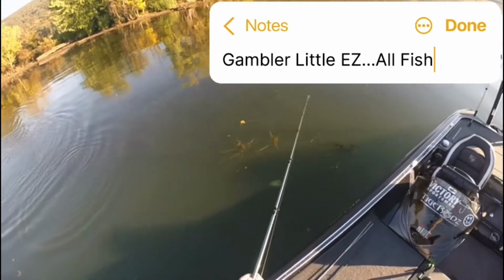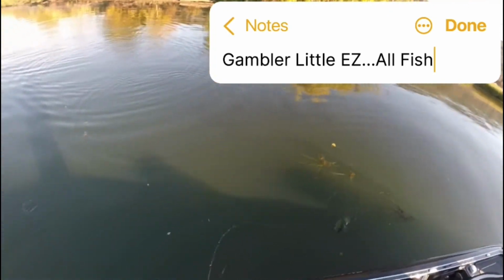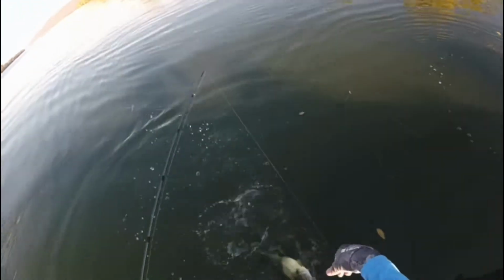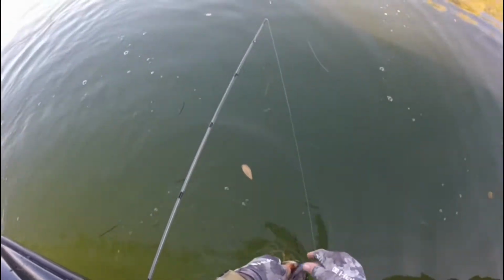Nice chunky bass. It's a good little 15 inch guy. It's fat. Been eating healthy.